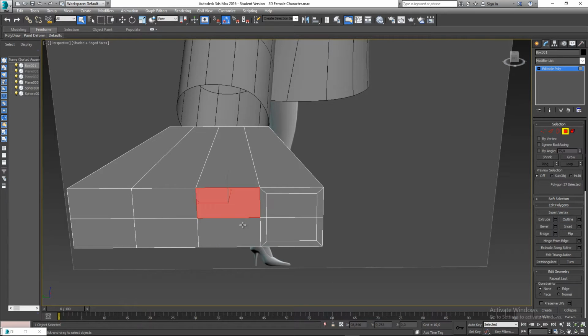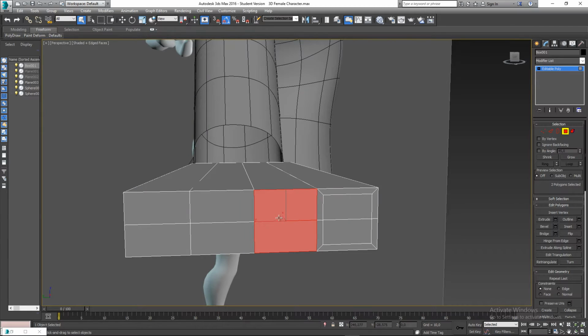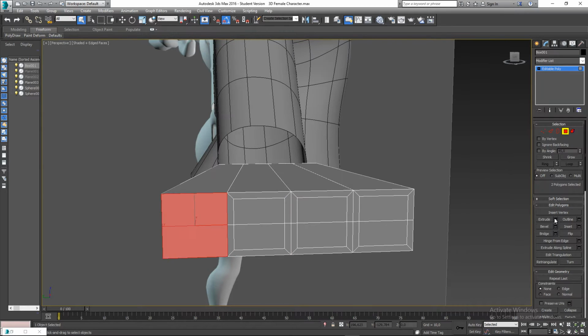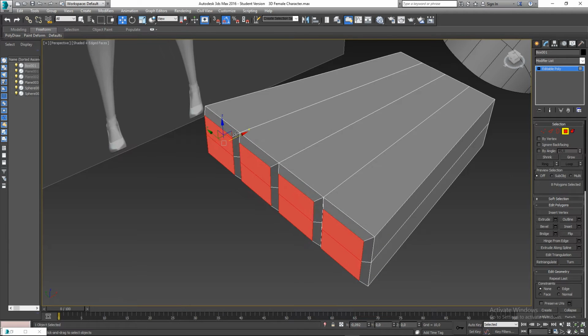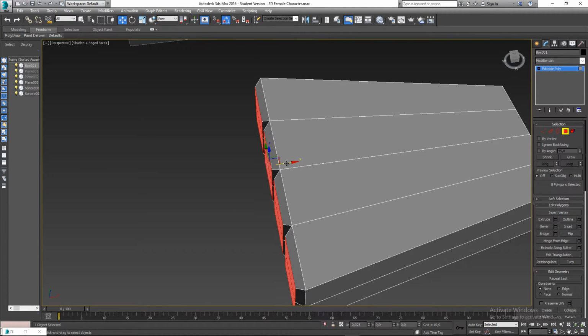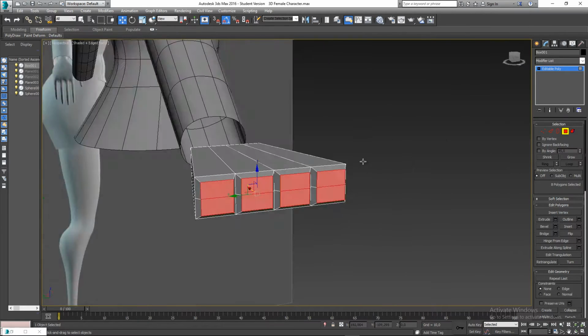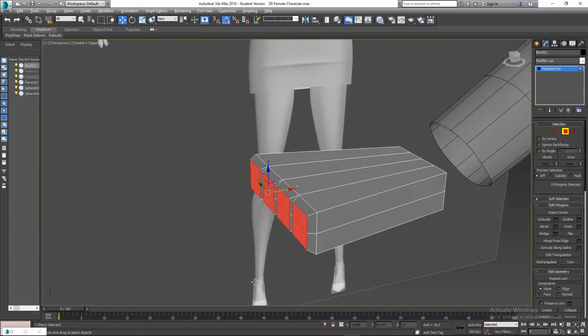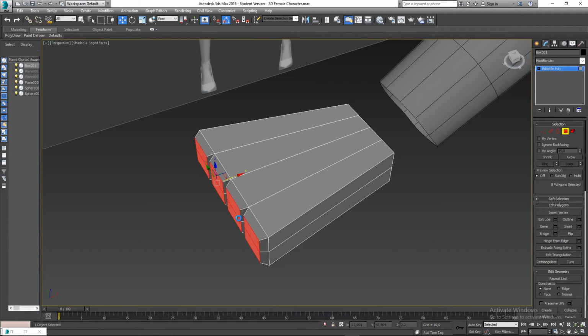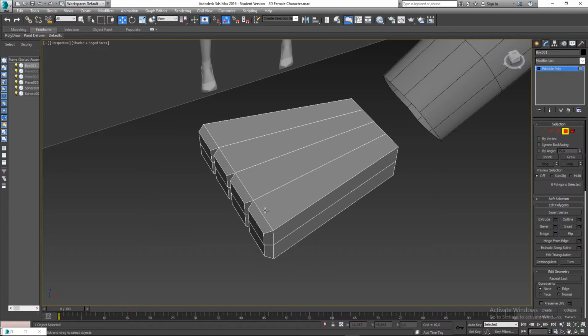Oh no, oh wait, that's a different version of 3ds Max. It's an older version, doesn't do that anymore. I'll just click on that and then click OK. Select that, click that, and click on the settings, and there we go. Then I'll just select these ones again. Move tool, and I'm going to move them out a little bit. So basically, this is going to be the start of our knuckles. Okay, so something like that.